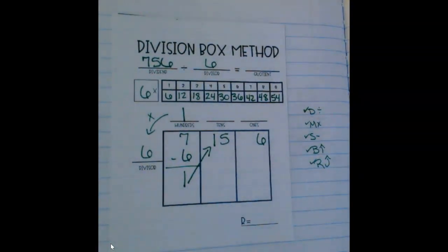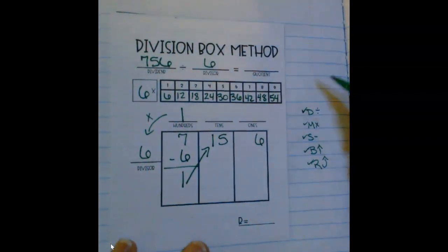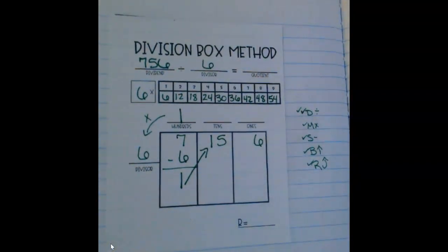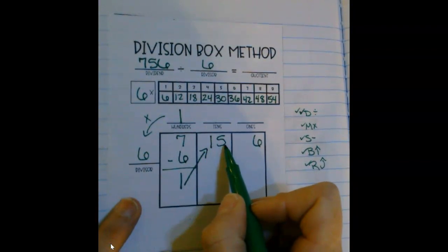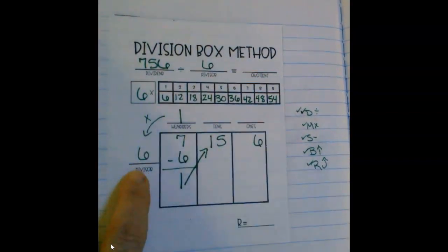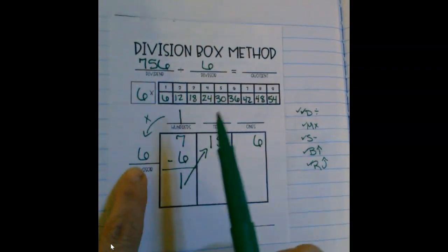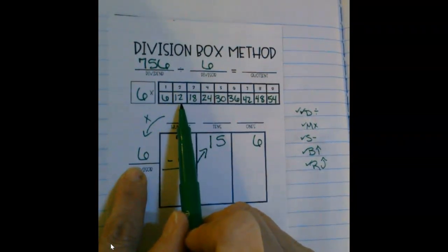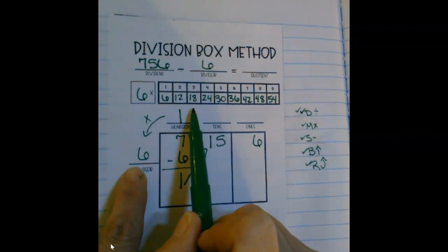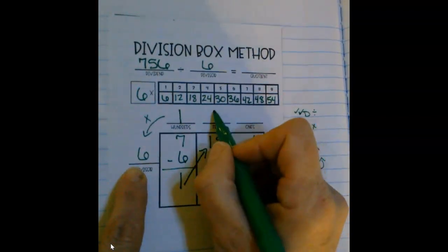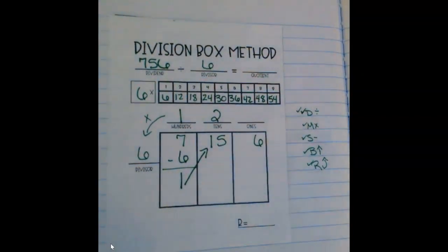Okay, so I'm going to start all the way back up at the top. My next step is going to be to do what? Divide. I have to divide because I'm starting all over again. So I'm going to have 15 and I'm dividing that by 6. If I look up here at my multiples, 6 times what gets me closest to 15? Just tell me, class. 2, okay? 6 times 2 is 12. That's less than 15. 6 times 3 is 18, so that's too many. So it's going to have to be 2. So 15 divided by 6 is going to be 2. So I'm going to put my 2 up there above my 15.